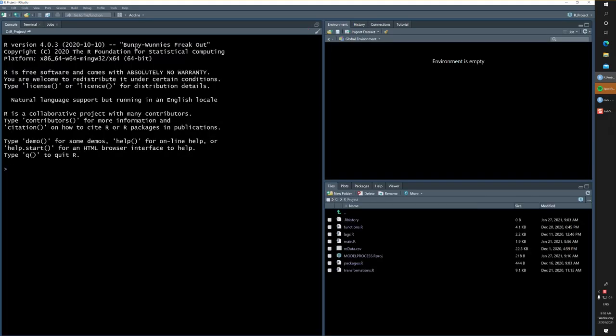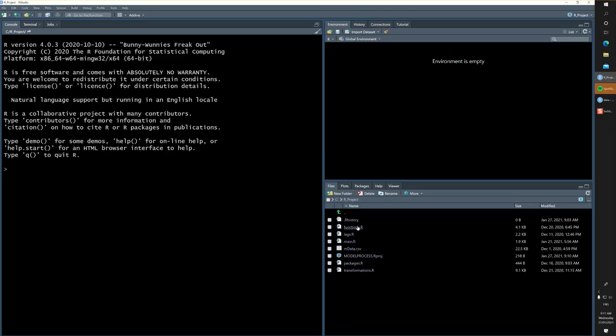The reason you would want to use an R project is so you can keep your data clean and you don't have one R script which is a million lines of code long. You can keep, for example, a script which does the loading of your libraries separate. You can see here I've actually already got one. I have one that is separate for your packages, a separate one that does functions, a separate one which is your data set, and other ones like transformations.